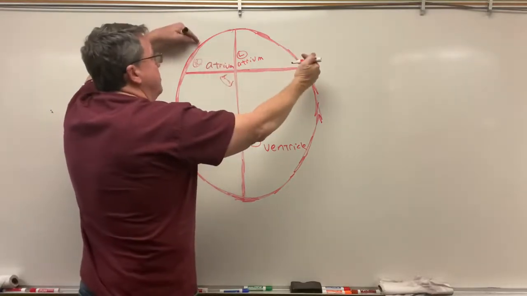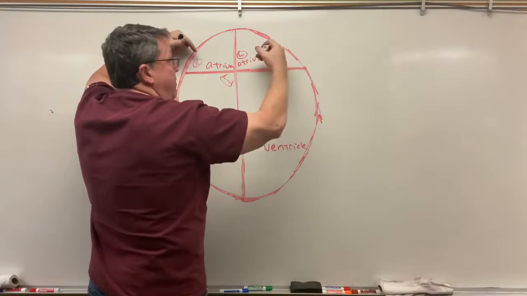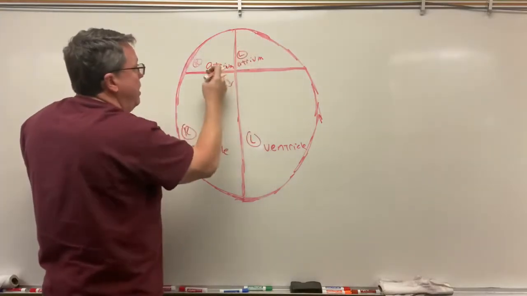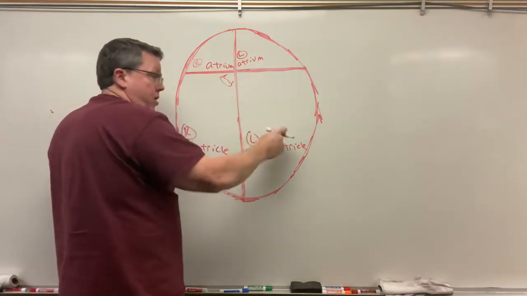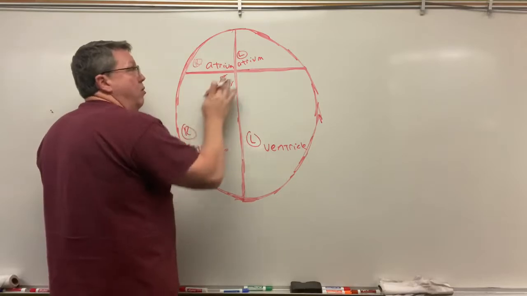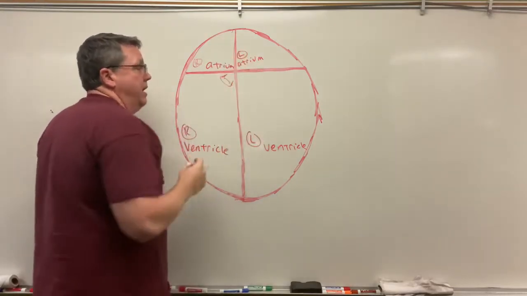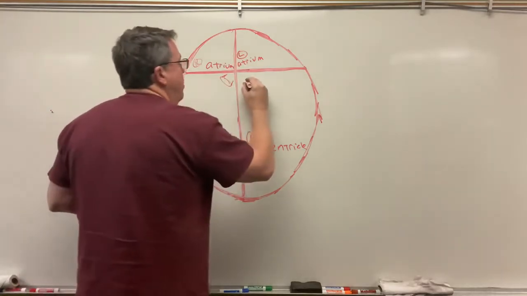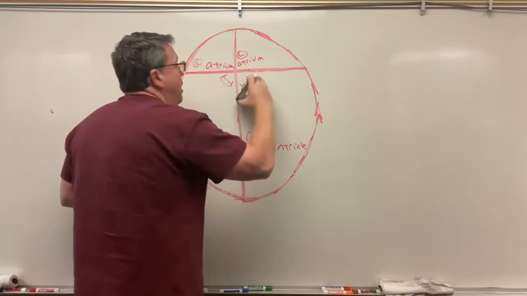So really quick, once again, just to reiterate, blood comes in through the right atrium. And by the way, at the same time it's coming into the right atrium, it's coming into the left atrium because this here is coming back from the lungs. Blood is going to go from the right atrium into the right ventricle, and also down here. Then the bottom part beats. If it's in here, it goes out to the lungs. If it's here, it's going to go out to the body through the aorta. Okay, and the aorta would be somewhere around in here, but I don't want to draw it because I'm going to be doing something right here.